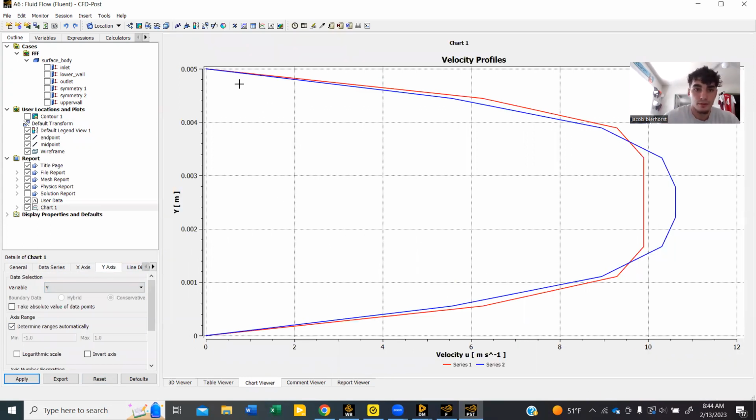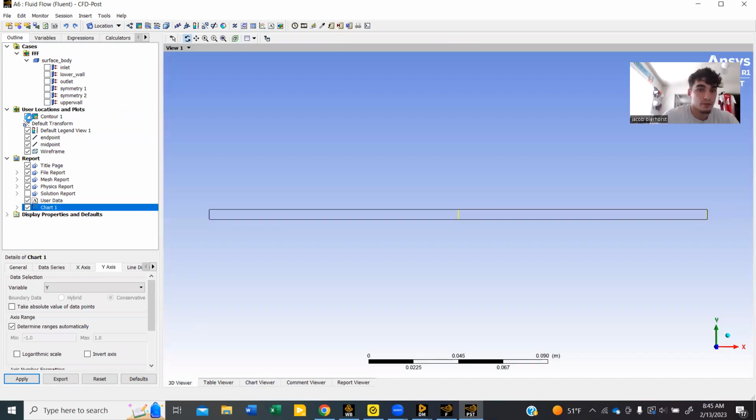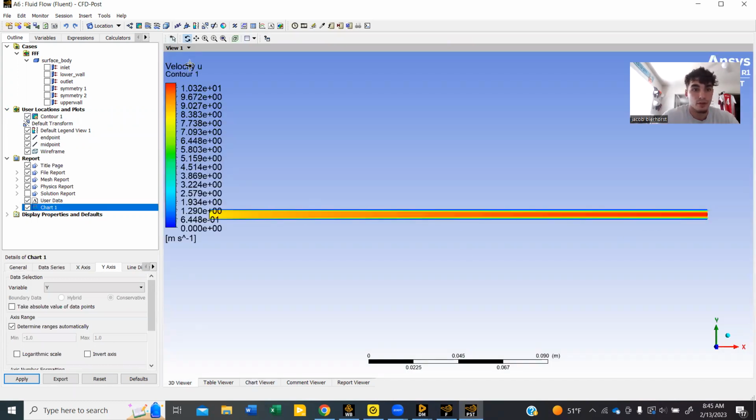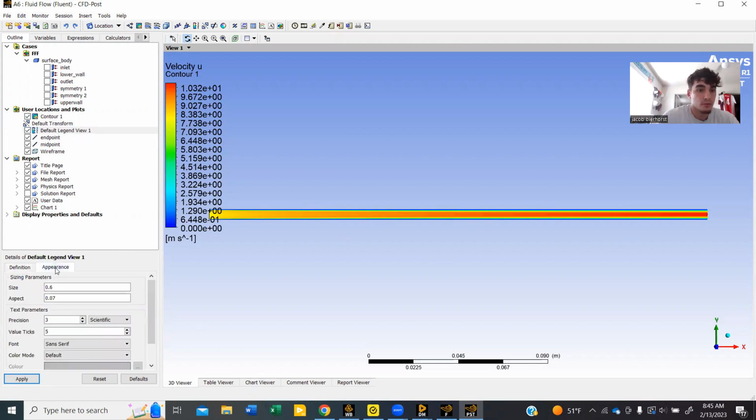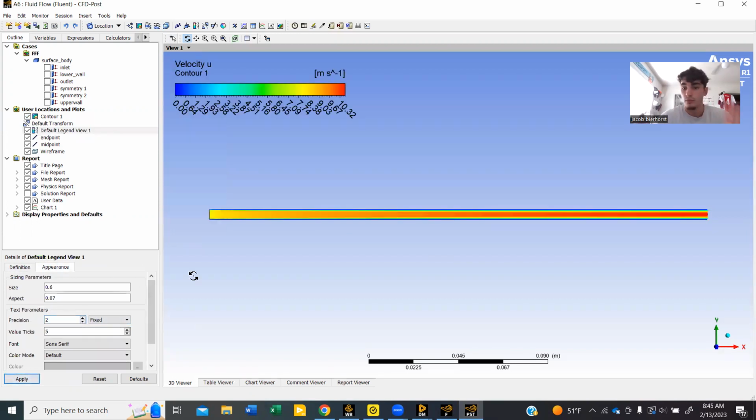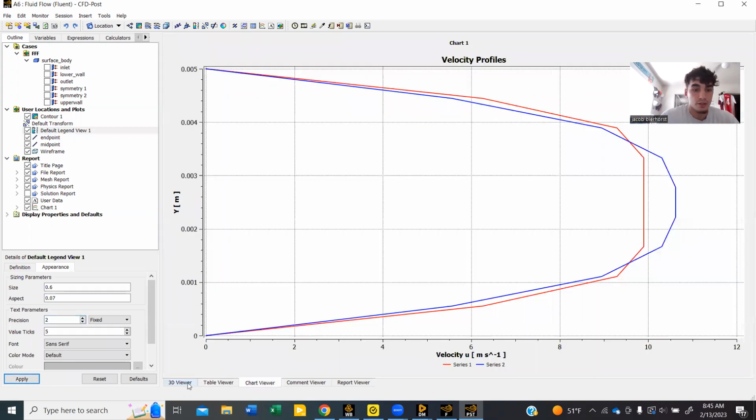Alright, this is looking about right. As you can see, velocity is reaching its maximum as it moves to the center. This indicates a correct Couette flow. Go back to 3D view, contour. Alright, this looks about right. Here are your velocity profiles. If you want to make the profiles a little bit more neat, we can make it horizontal. Appearance, X, less precision. Good. This is about it. These are the two things that would be checked for the project.